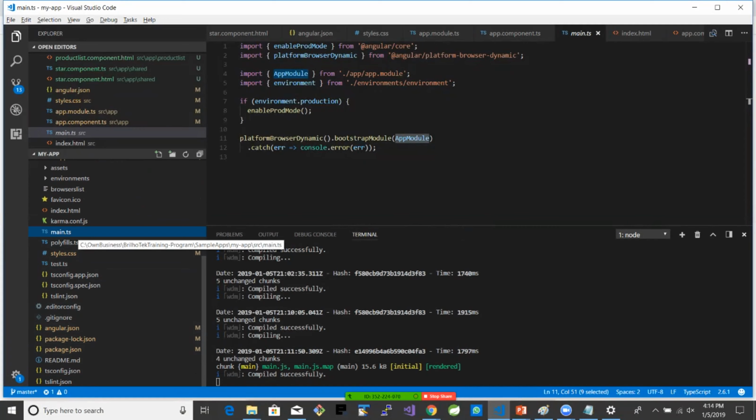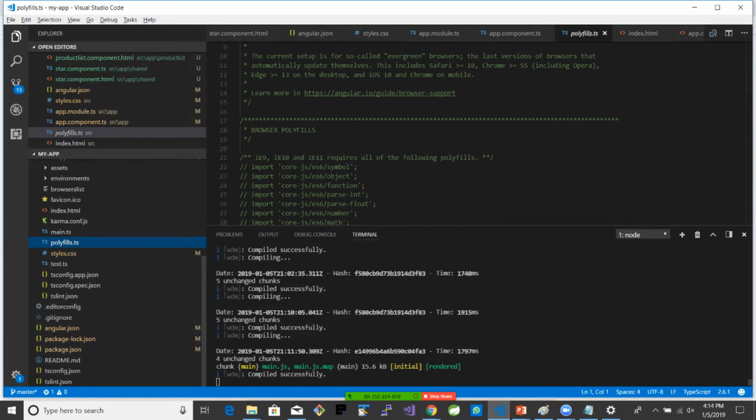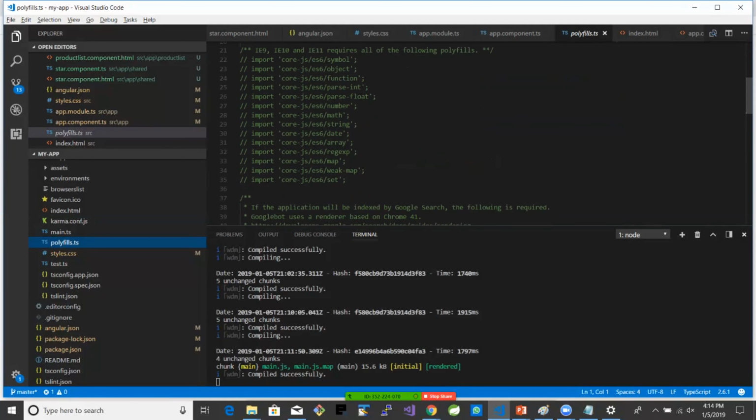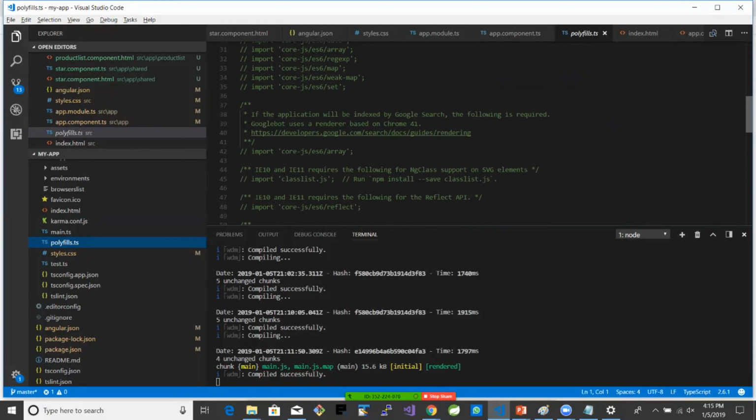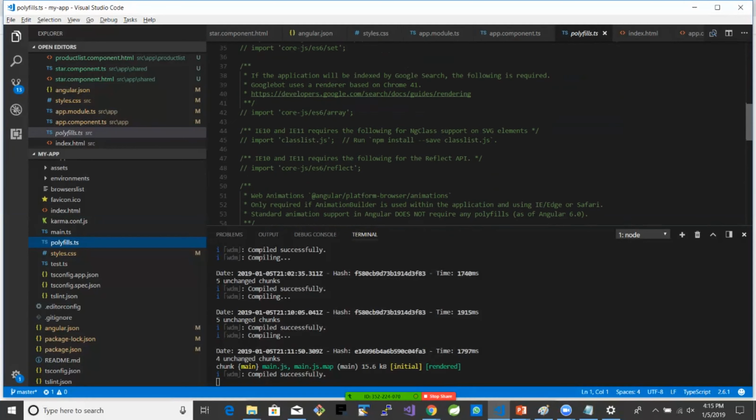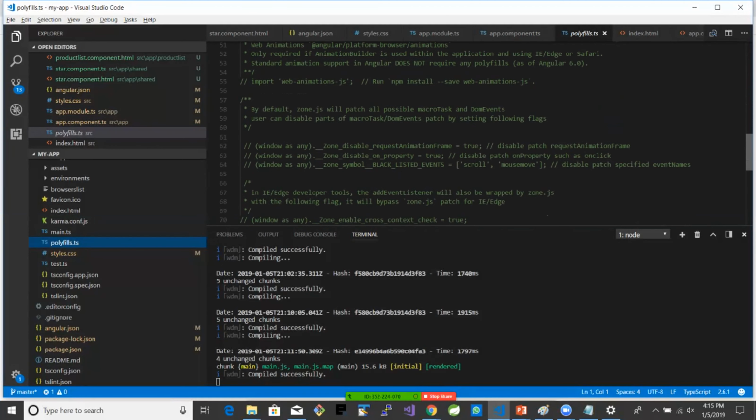The main.ts, we saw it. polyfills.ts is something that is used for old browsers. If you're using a browser that is IE9, IE10, IE11, then you need to uncomment this to be able to use it. It's typically for old browsers.